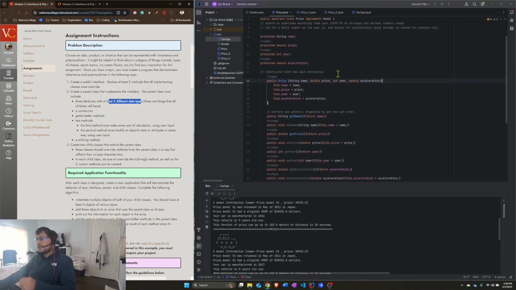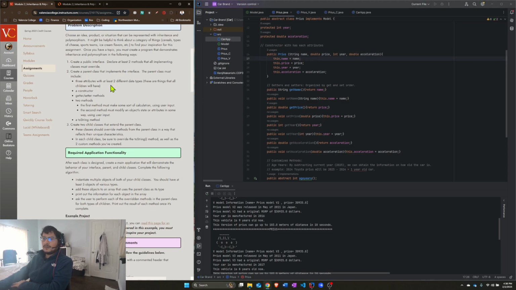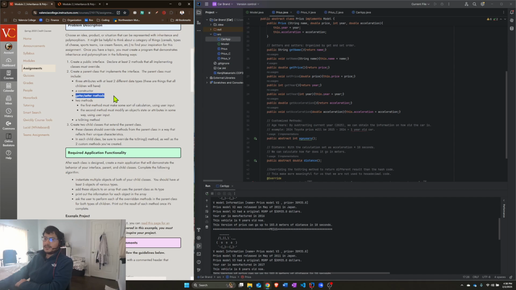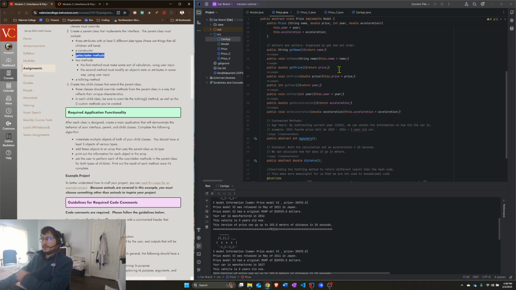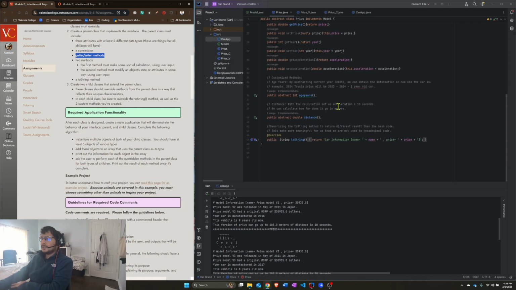So just here, I have the constructor. The constructor will declare all the data types, and then the getters and setters. Yes, I have four data types, so I have 1, 2, 3, 4, 5, 6, 7, 8 getters and setters in total.